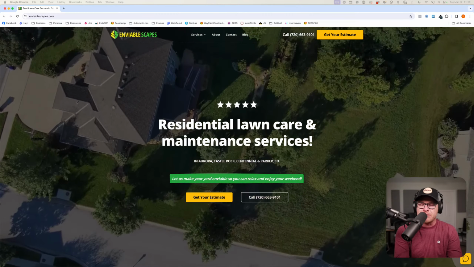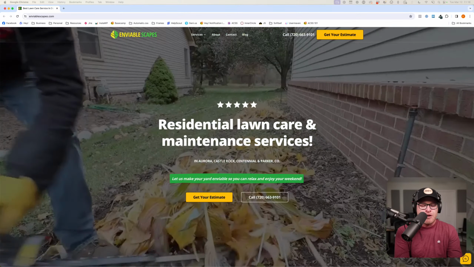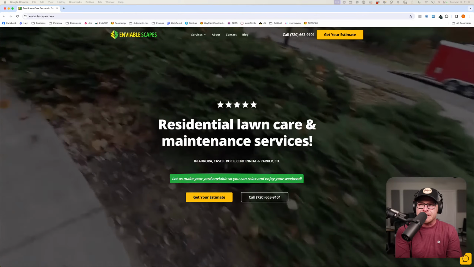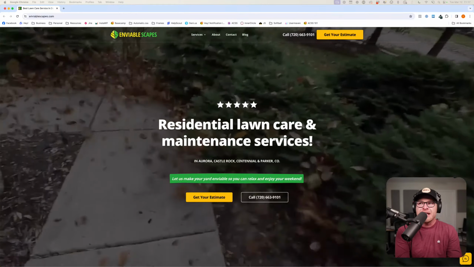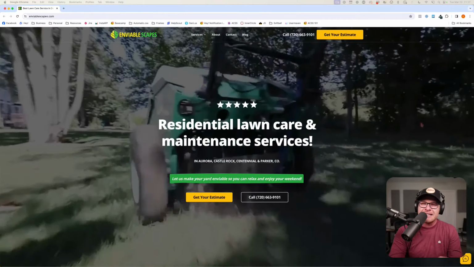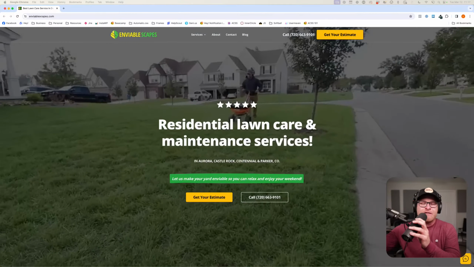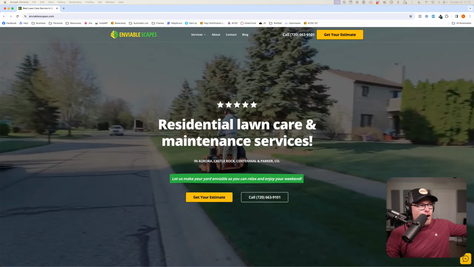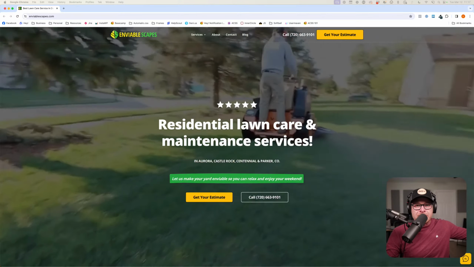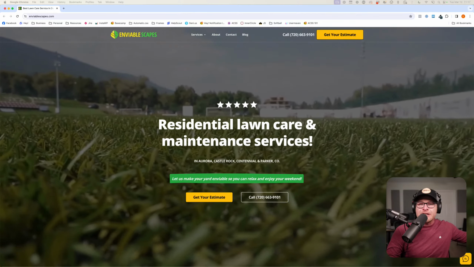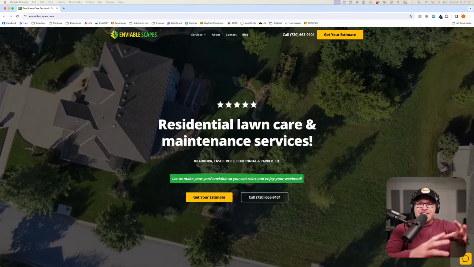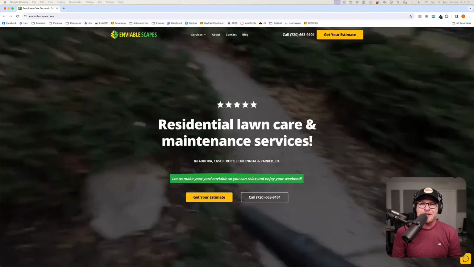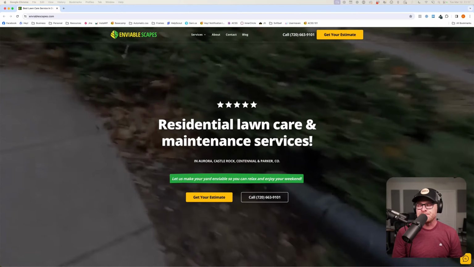You're going to have problems with people not knowing how to spell this word. You're going to have pronunciation problems. You're going to have the "enviable escapes" instead of "enviable scapes" thing. The word "scapes" is just an industry term. I get it. I don't consider my yard to be a scape. I don't really want my scape out there to be super enviable. Nobody talks like that, so it doesn't even connect with the target market. It's just not a good name.